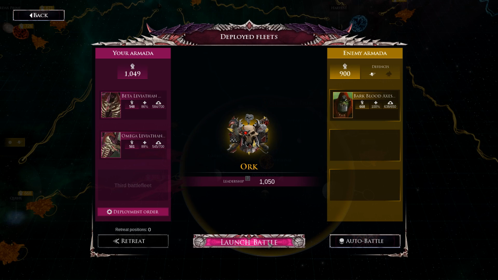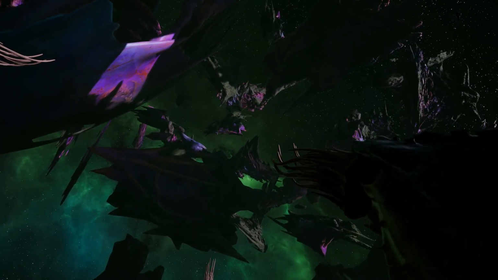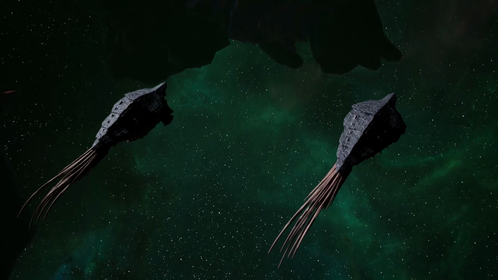Let's go straight in. Take Thracian Primaris and basically hold it forever. There's a lot of biomass in Thracian Primaris for us to take. It's very important.